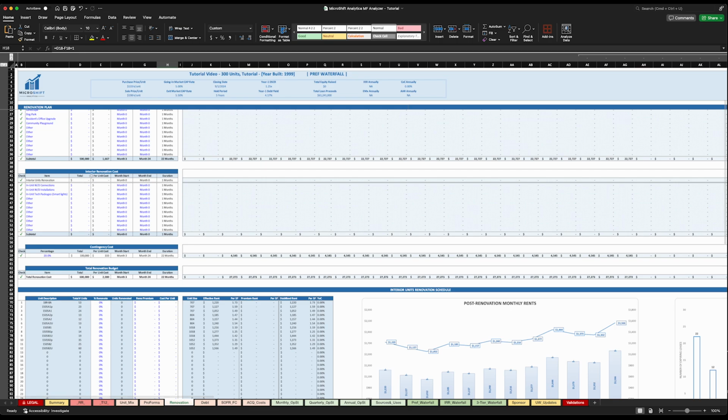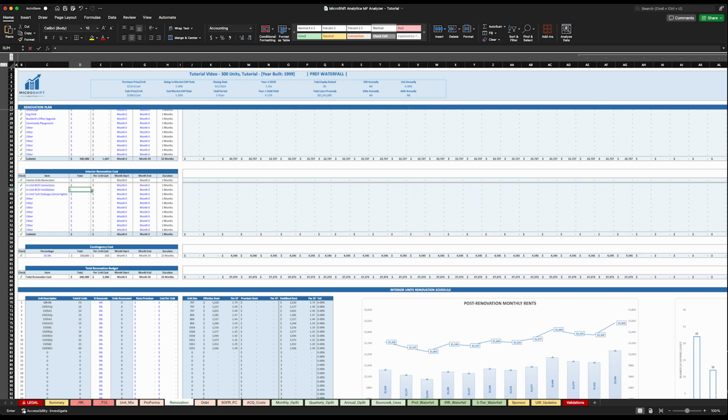The second part is your interior renovation. The interior renovation, like I stated, is broken up into two parts. You have an umbrella budget for the interior unit as well as a unit type specific interior renovation plan. Let's start with the umbrella. If you plan to say add washer and dryer in 50% of the units, we can model that in. So let's assume all the units have washer and dryer connections, and all we plan to do is add appliances to those units and charge a certain premium for those appliances.